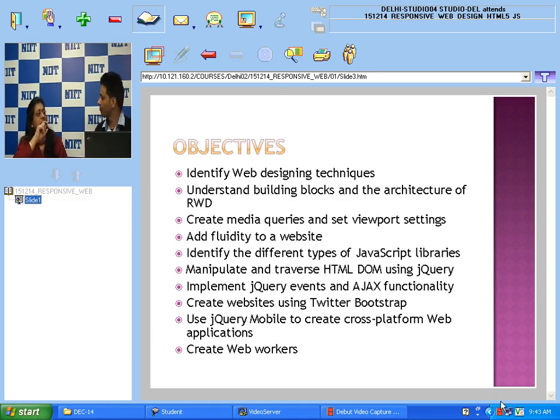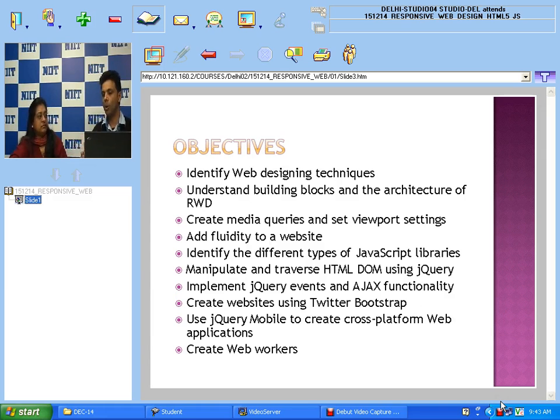So what does the term responsive basically mean? Yeah, responsive means, as I said, if I'm making a website and that website is just a fixed layout, for example, let's say the size of my web page is 800 pixel width.